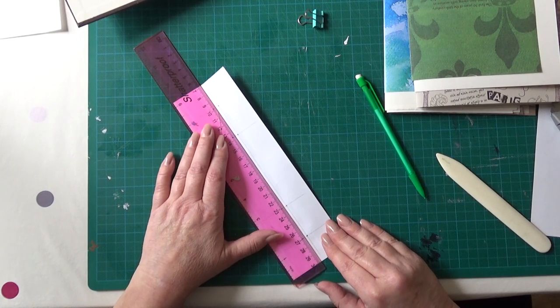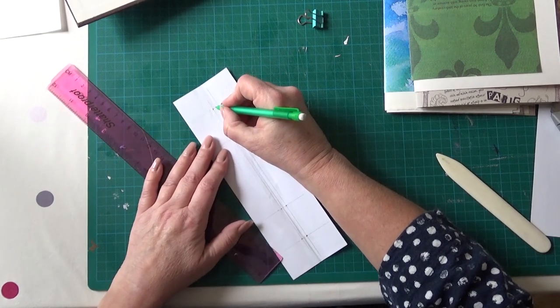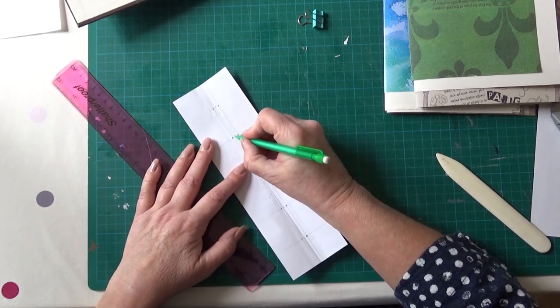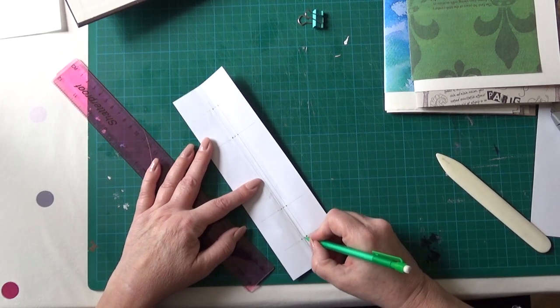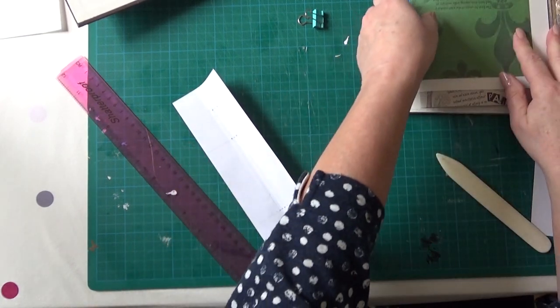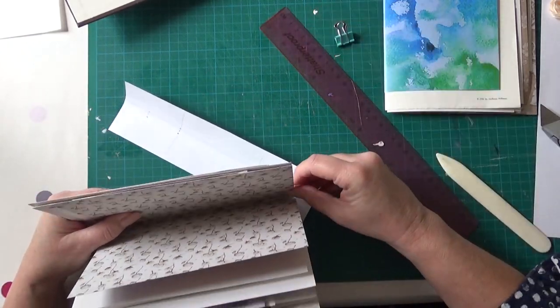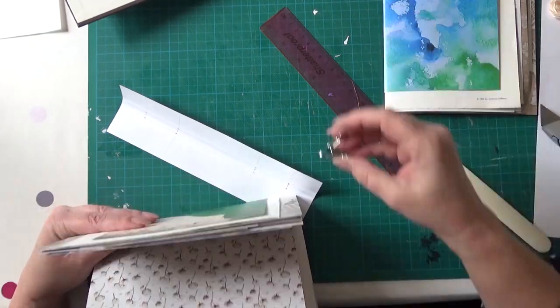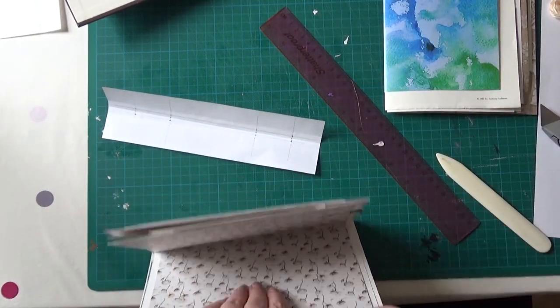I didn't really need to do that because I could have just used one of the other lines as the template, but I'm just doing it because it just seems easier for my mind. It's just the way I think. So now I just need to pop the template in the centre of each signature and then poke the corresponding holes through.